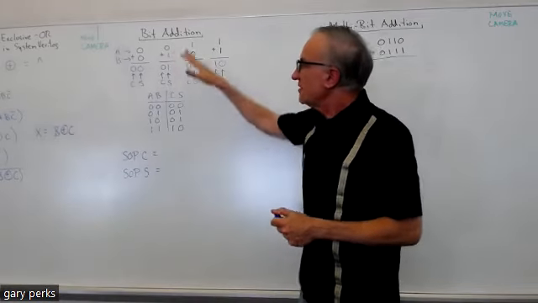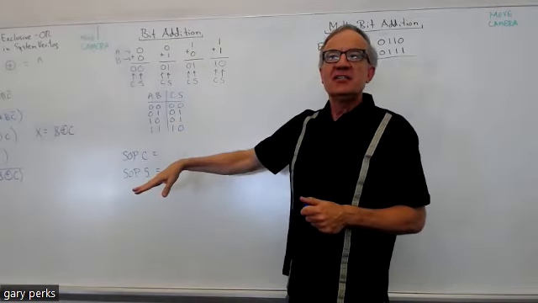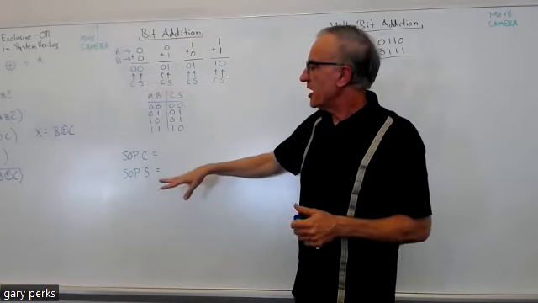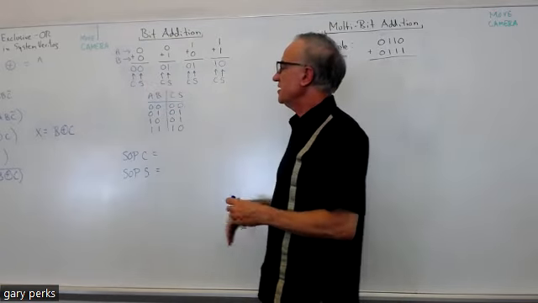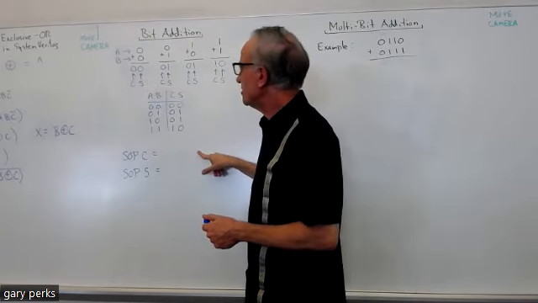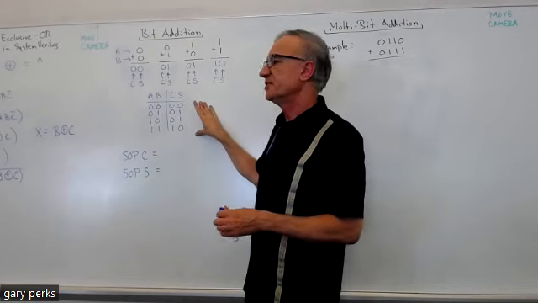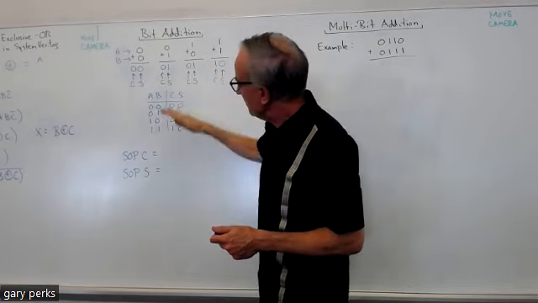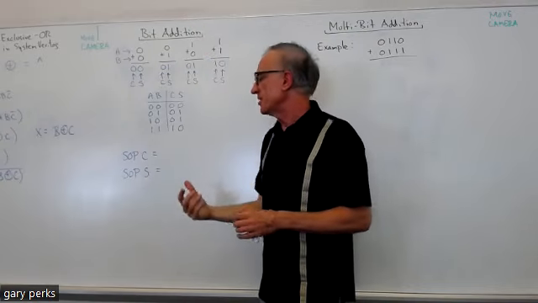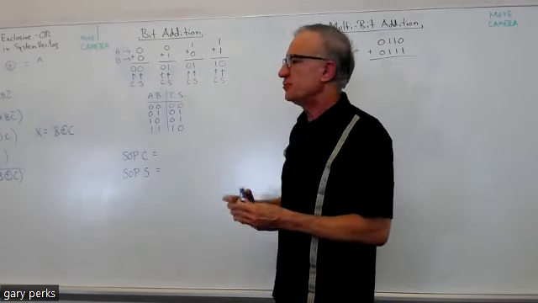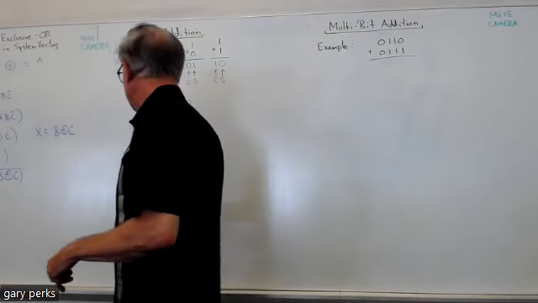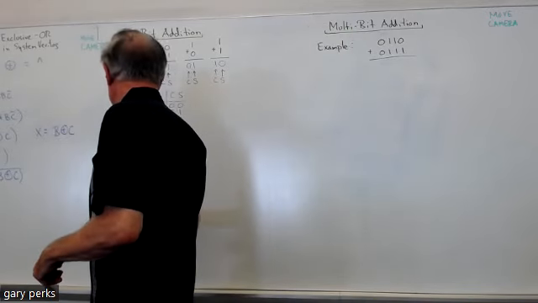Okay, so that's part of the activity, and also part of what you have to do for lab 2: write the expression for C from this truth table and write the expression for S from this truth table. And you see, the logic circuit that performs these rules is called a half adder.